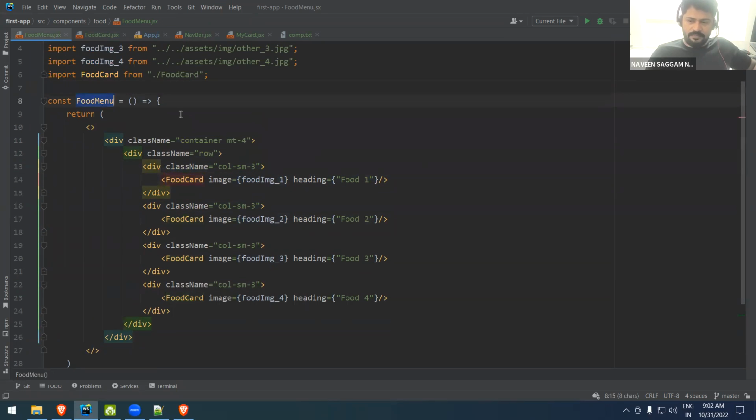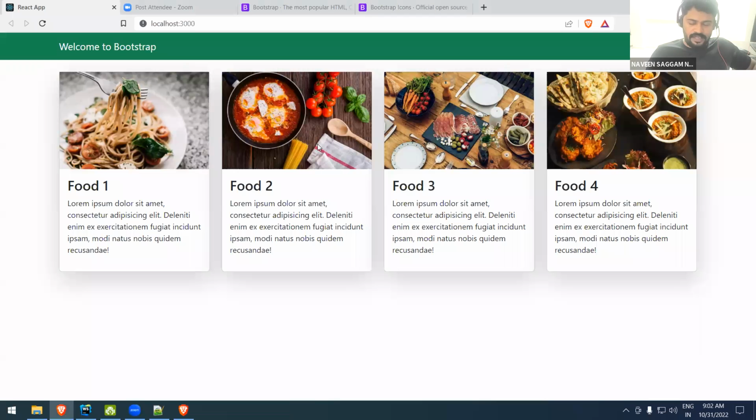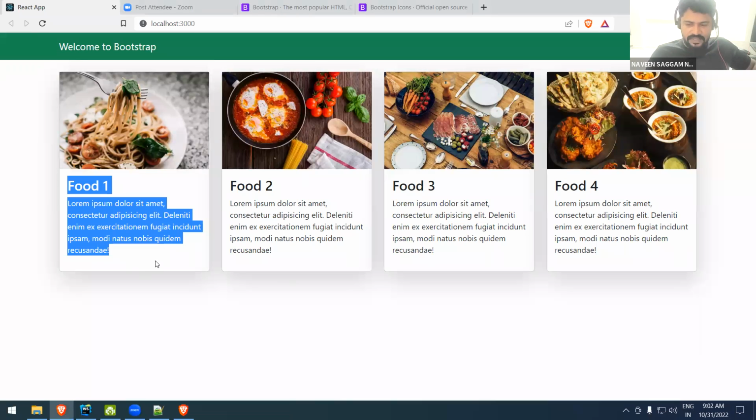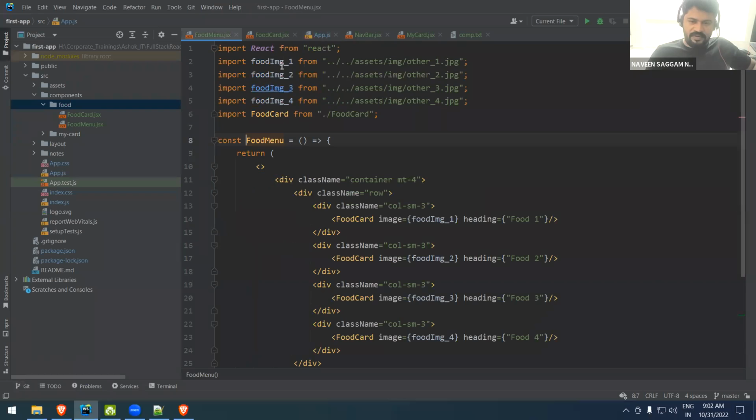Food menu is also one component. So when you look at the whole application, the application starts from App. So this is one component. Food menu is one component. The whole box is one component. In that, each card is one component. You know what? Only this also you can make one component. This image one component. This body also one component you do. That also works.